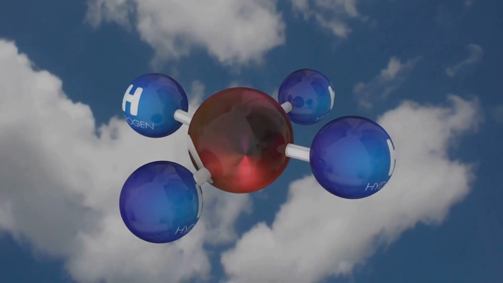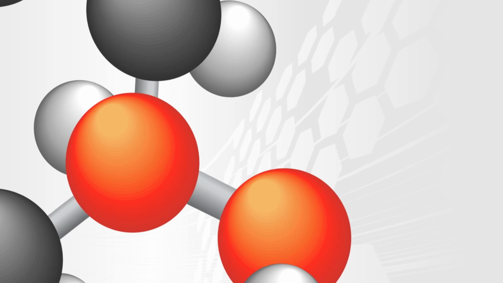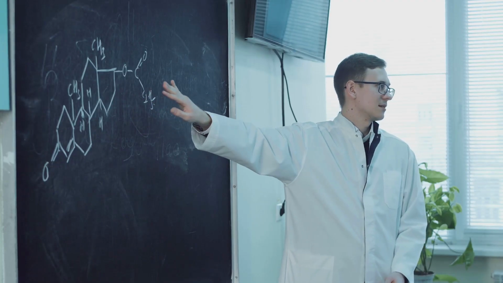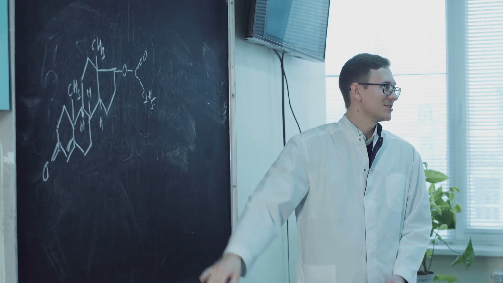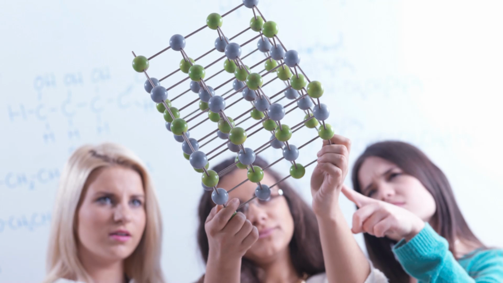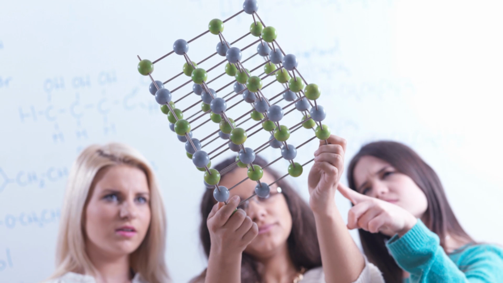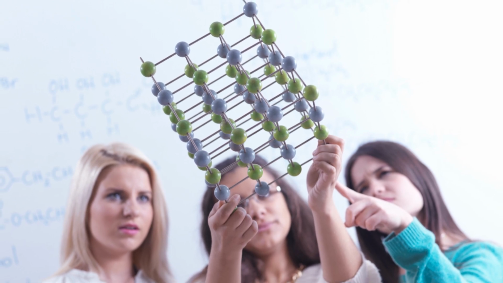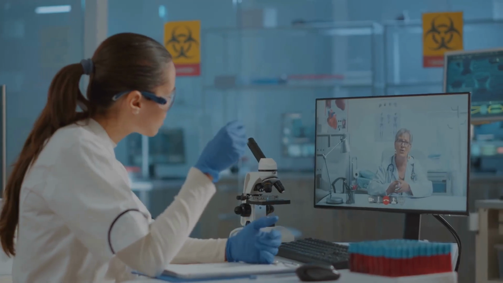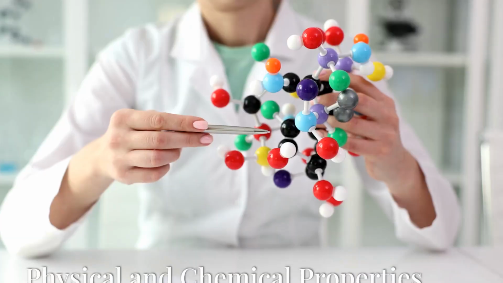For alkanes, the name depends on the number of carbon atoms in the longest chain. 1 carbon, that's methane, 2 carbons, ethane, and so on. For alkenes, we use the same system but change the ending to -ene to indicate the double bond. Ethene for 2 carbons, propene for 3, and so on. Alkynes follow a similar pattern, using the ending -yne. Ethyne for 2 carbons, propyne for 3. You get the idea. This systematic naming system ensures that everyone understands which molecule is being discussed, no matter where they are in the world. It's like a universal language for chemists.